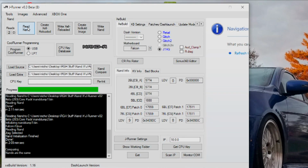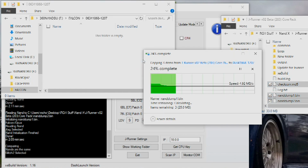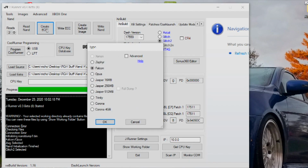Once JRunner is finished reading the NAND, click on the Show Working Folder button and make a copy of the 2 NAND dumps. These will be your backups in case this whole operation goes tits up. Once your backups are stored safely with the adult content on your computer, select Glitch 2 in the XE build panel and click the Create ECC button.